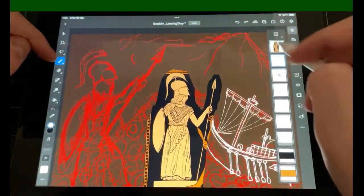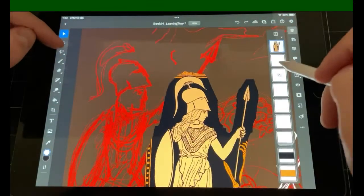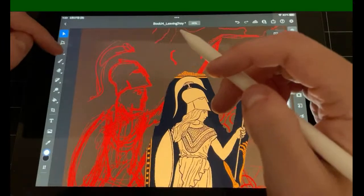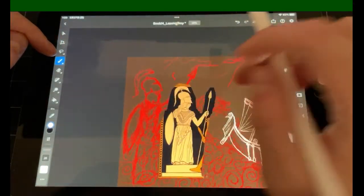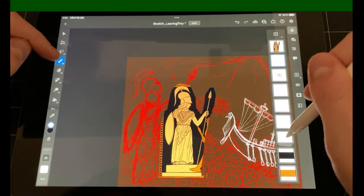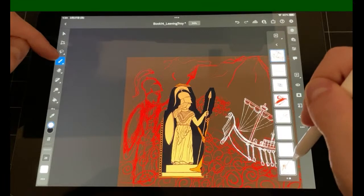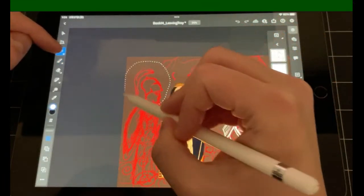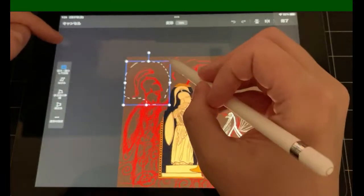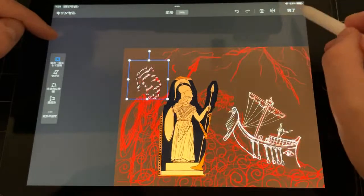We're going to move the reference a little closer. And before we move forward, we should probably just change the size of the guides ahead. It's a little too big. Okay.